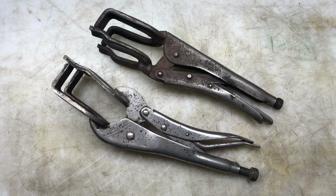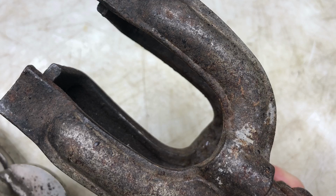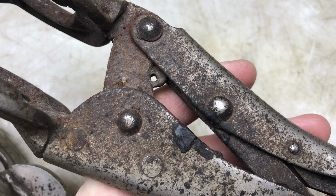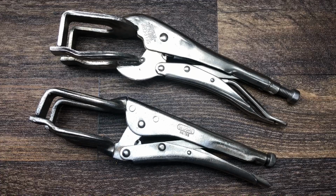Right guys, so remember what they looked like before. Right guys, so we're done. That was a quick one.